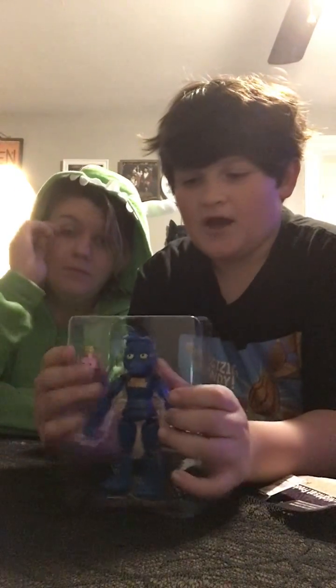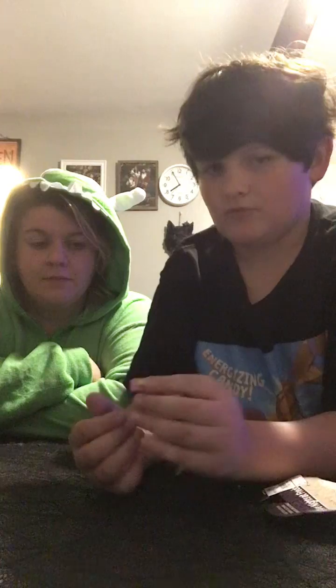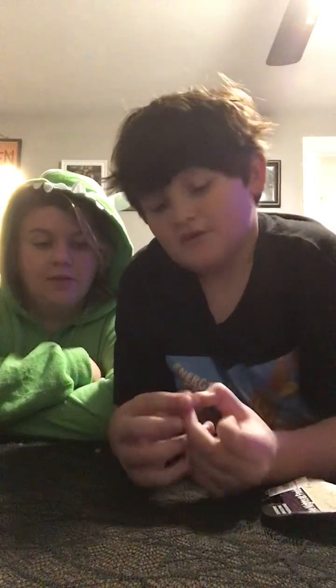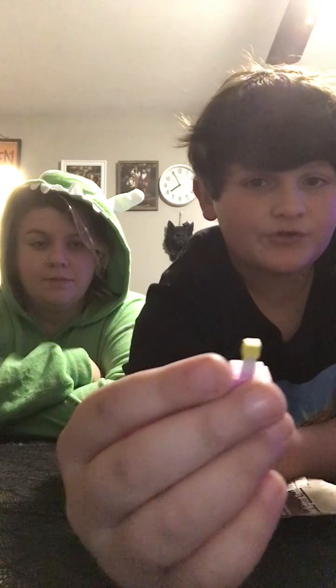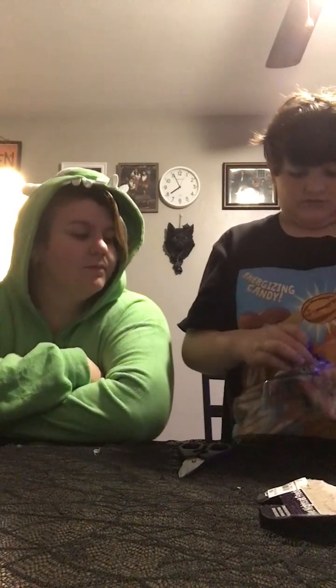So, I think Toy Chica looks really cool, but let's start with her companion, Carl the Cupcake, 8-bit. What's your opinion on Carl? I like Carl. I like Carl more than I like Chica. I don't think there's really anything wrong with Carl, except for maybe how there's not color on his candle line. What do you mean? There is color. It's yellow. No, I'm talking about the gray part. The stripe is. Okay.